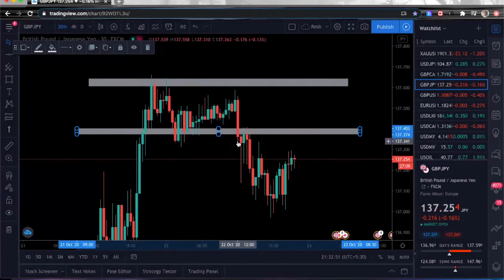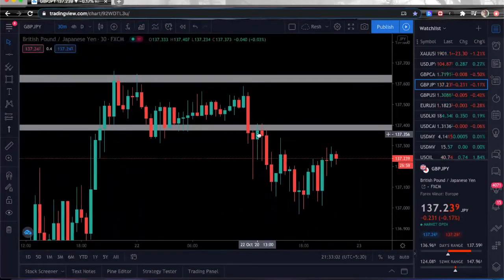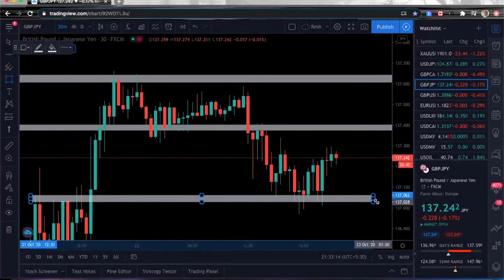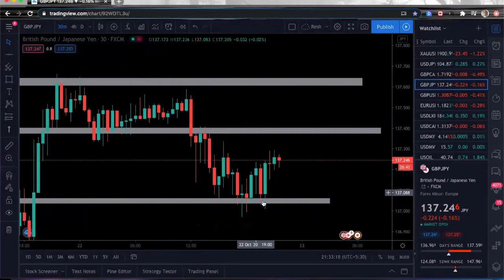Price broke below support, and then it came up. So this is now resistance. As you see, price got rejected over here. This Japanese candlestick, the bullish candlestick, closed as a weak bullish candle, right? So this came down, got rejected, and now, like I said, if you were to represent this from here, you will draw this candle, draw this text box, and this is now the recent support.